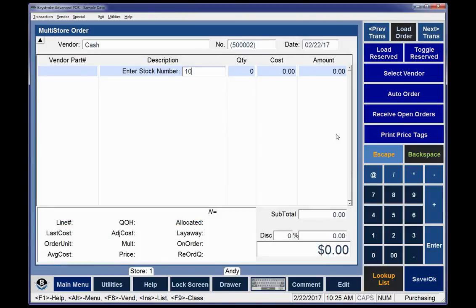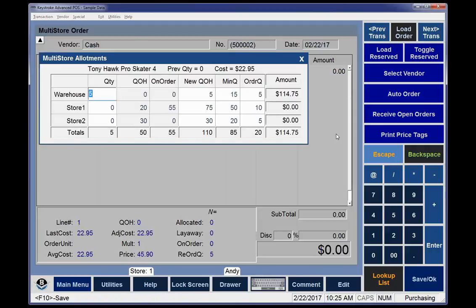Just for the sake of discussion and examples, I'm going to bring up stock number 100 again. And now notice that the quantity on hand is 0 at the warehouse. And by the way, Store 1 has not received these items. Store 2 is shipped, let me say it this way, the warehouse ships them the items. They're in transit, whether they're in the local van or they actually put them on a FedEx and send them on out. Store 2 has taken their quantity out, and then Store 1 is going to receive 2 different packages, one from the warehouse and one from Store 2.